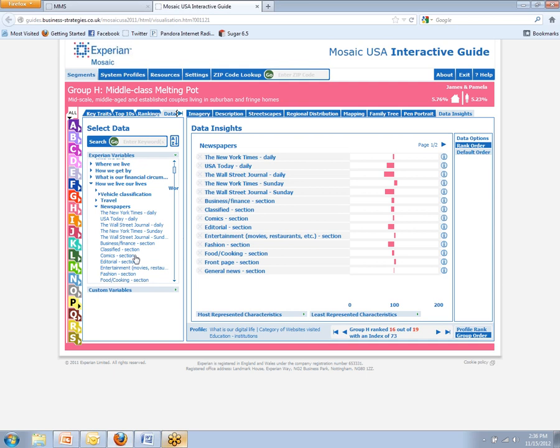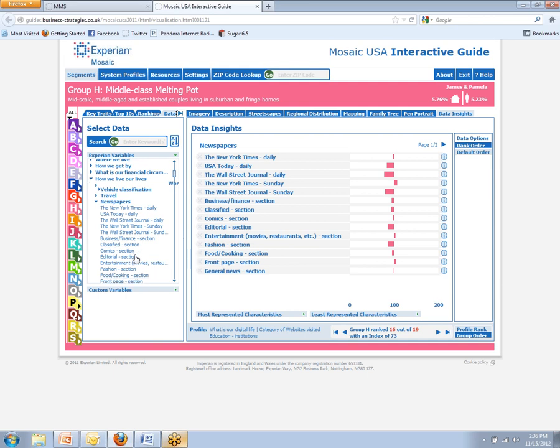There are all different types of questions in here, how we live our lives. Magazines, for example, show the different types of magazines they're skewing towards. Newspapers, the different types of newspapers they're skewing towards. Obviously there's a lot of data on here, but this is an interesting way to look at the particular lifestyle segmentations.